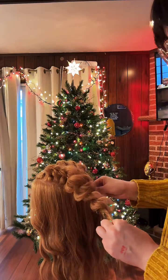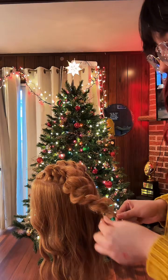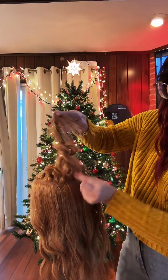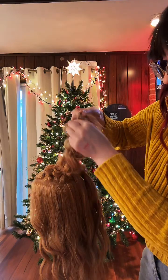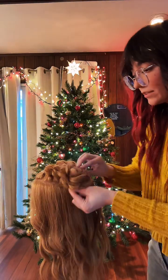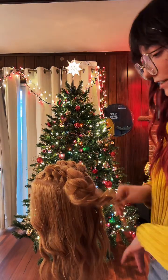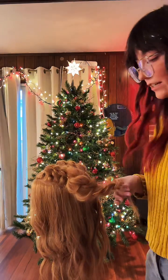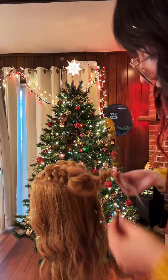And the more you pull it now, the better. It's okay if some people have little layers or something sticking out. That's okay. It's going to add to it. This one is a take on the messy bun almost, I feel. Okay. So you can make this as messy or a little neater. My mannequin doesn't have very much layering going on, so it's going to be a little bit neater.